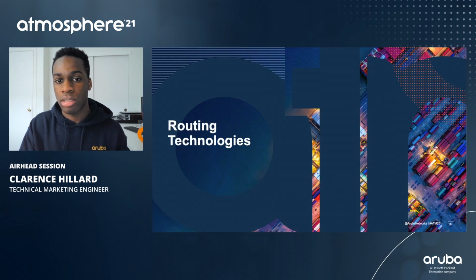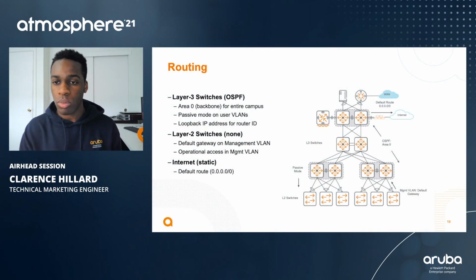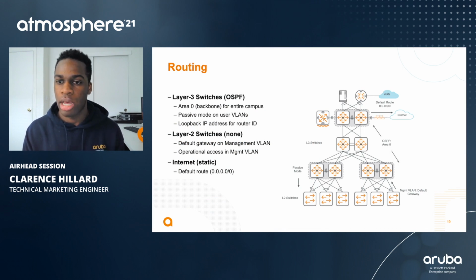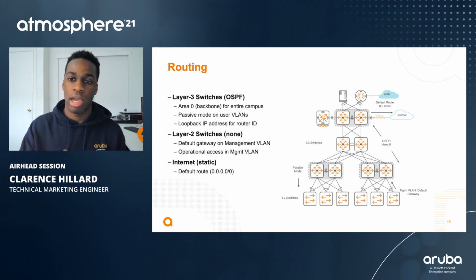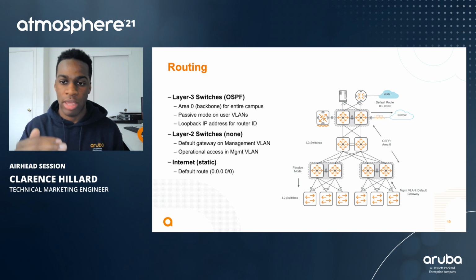Routing technologies. I've hinted at this a couple of times, but just to reiterate, whenever we have a three-tier architecture, anytime we're going across to our core, we're going to be running OSPF. So in this three-tier architecture, with my service aggregation separated, I'm going to be routing from my core to my service aggregation, and I'm going to be routing from my core to my access aggregation as well. And if I just had my core and services, even if it was combined, I would be routing between my access aggregation and my core as well.